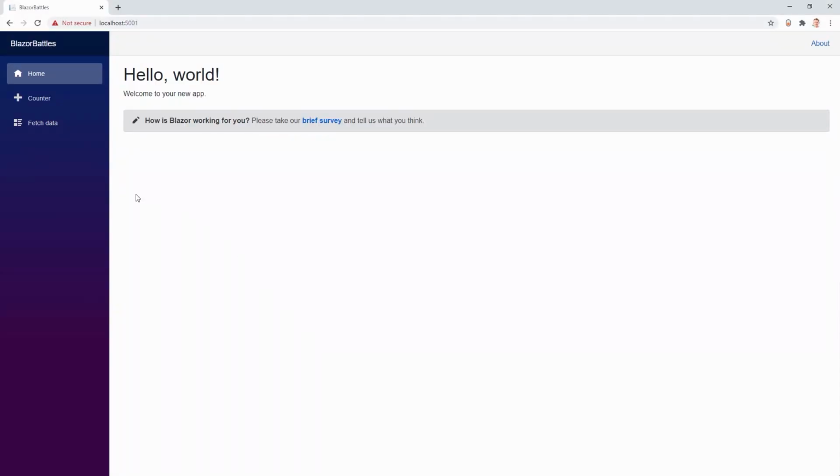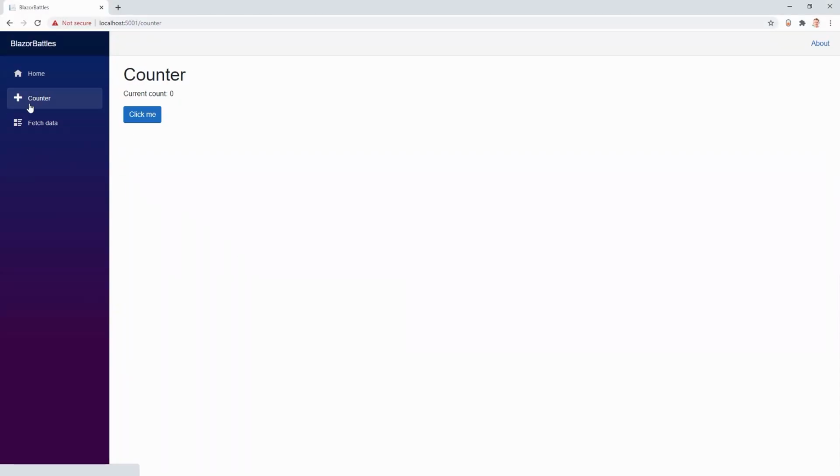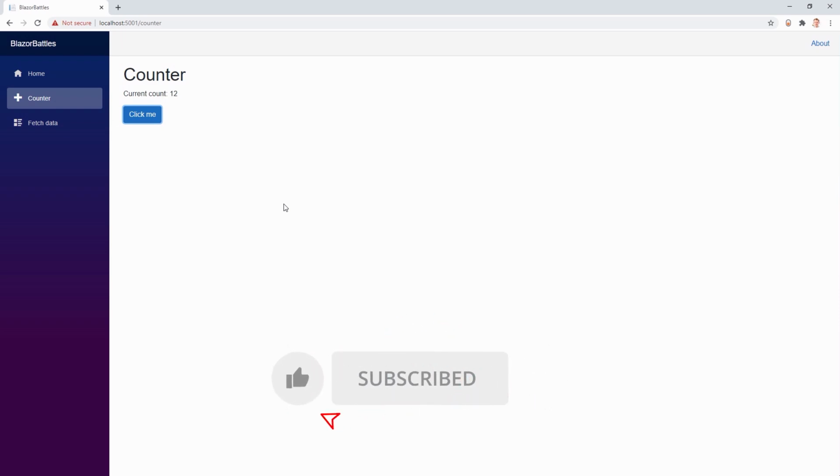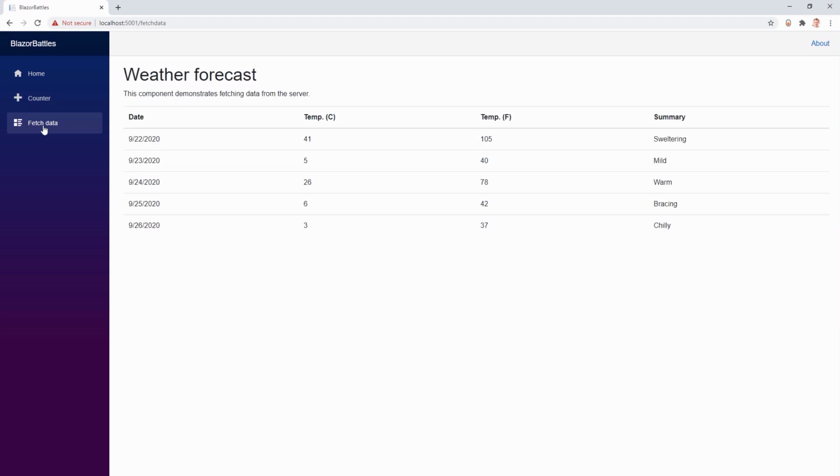And now we can go back to the browser. And now just please note, when I now click me, it's the old version without the change. So we see 1, 2, and so on. And now we reload the page, we get the change, and now we see that the current counter is increased by 2. So this is the only thing you have to do. You have to reload the page by yourself, but I think this is okay. It's better than stopping and restarting the IDE or the application within the IDE every single time you make a small change.